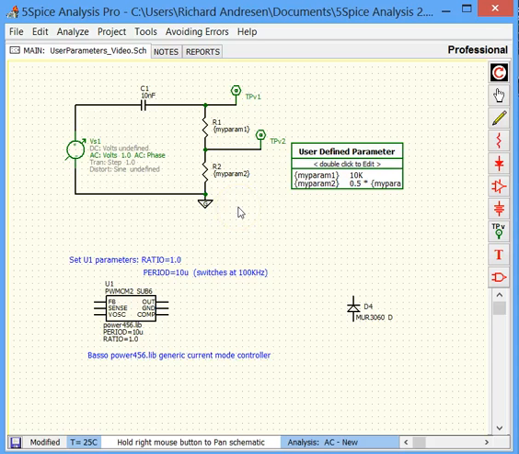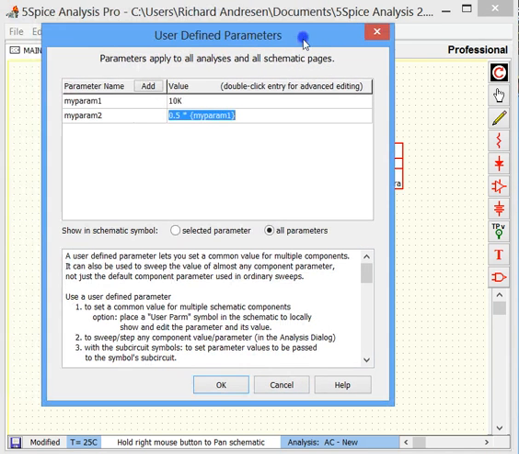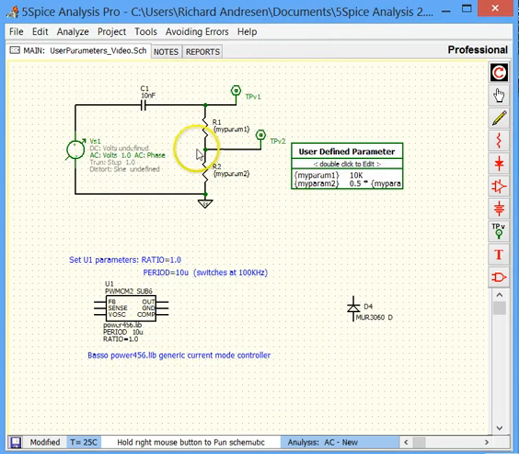And furthermore, if we want to change the value of R1 now, we go back and just double click this, change it as we will. But because we've defined my param 2 with this equation, it will still track this first parameter, even if I change this value. And you can imagine circuits in which you have multiple copies of components that you want values to track in, and so forth. Okay, so let's take this up a notch.